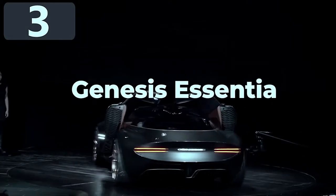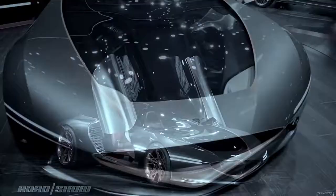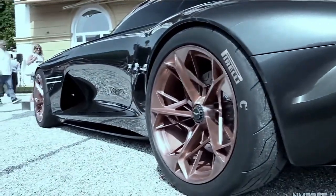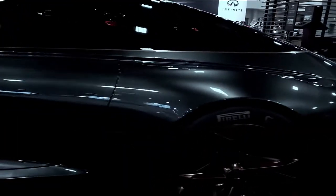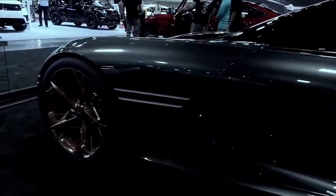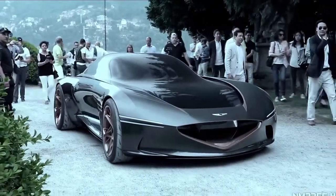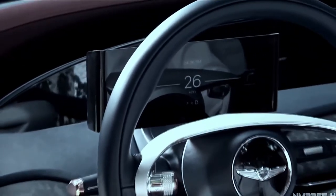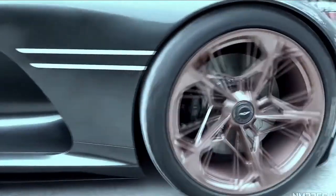The Genesis Essentia, the luxury arm of Hyundai, has developed something that will get you there in style while having a great deal of fun. It's a 2x2 all-electric GT with a double bubble-style canopy and stunning curvaceous lines. The fully carbon fiber body has all battery technology fitted into the central spine, allowing the seat to be positioned much lower than in any other vehicle. Using multiple electric motors and high-density batteries, the plan is to go from 0-60mph in under 3 seconds, and its gloriously aerodynamic contours mean it'll reach top speeds far in excess of that.